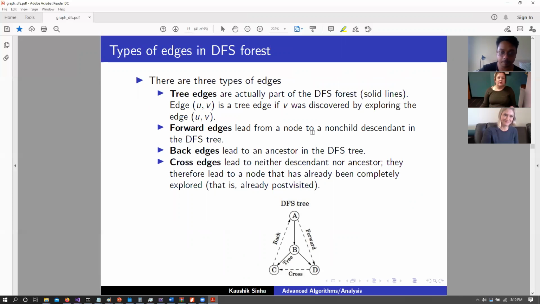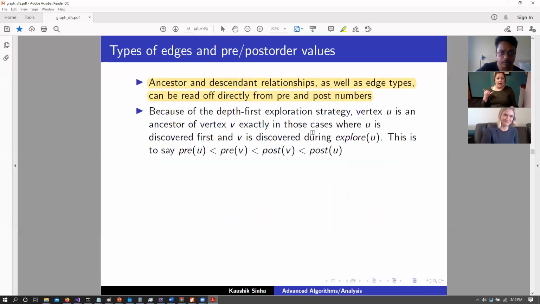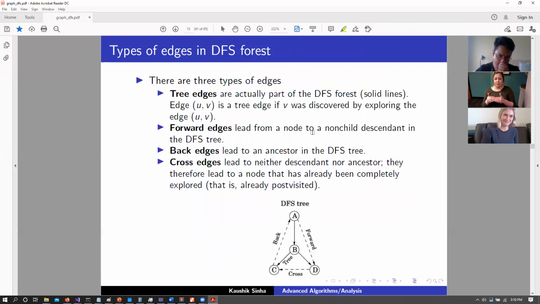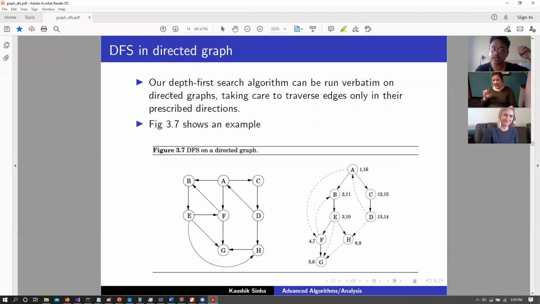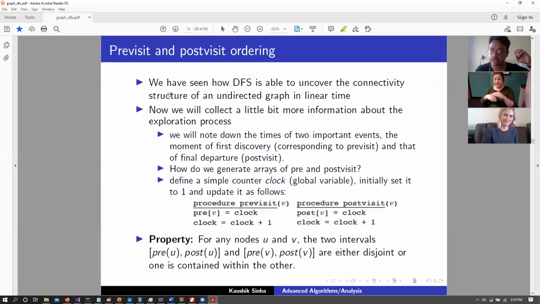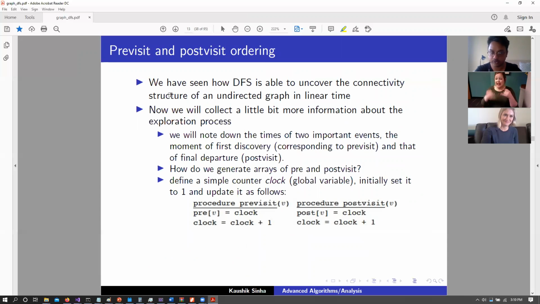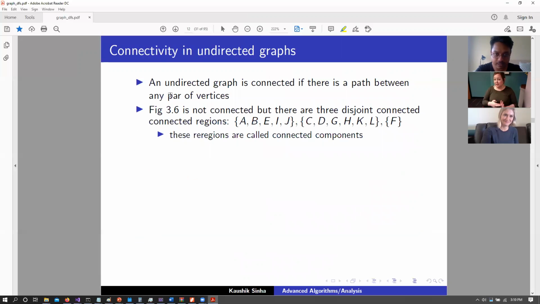Okay, so now I'm going to end at this particular slide here. Before we end, let's talk about certain types of edges. All edges are the same, but once we discover a graph through an algorithm such as DFS, we are basically choosing a set of edges to represent what that graph has explored, right? So let's look at this example.